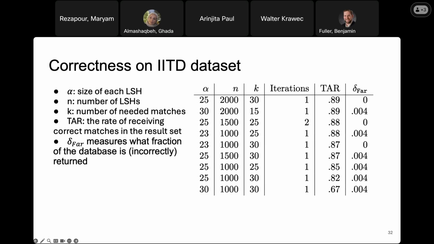Okay, so taking that backward, it means that before using your system, I need to run some preliminary experiments on the database that I have to configure these parameters? Or do you have, as part of your work, some guidelines on how to set up these parameters, or deriving lower bounds, saying that if you stick to these lower bounds, you will get delta far, or this negligible probability between this and that, and the target rate of receiving the correct match will be between this and that? Do you do something like that in your paper, or are you planning to do something to that extent?